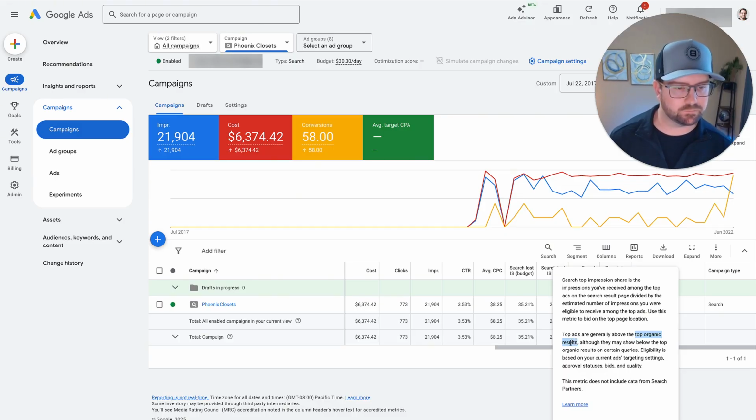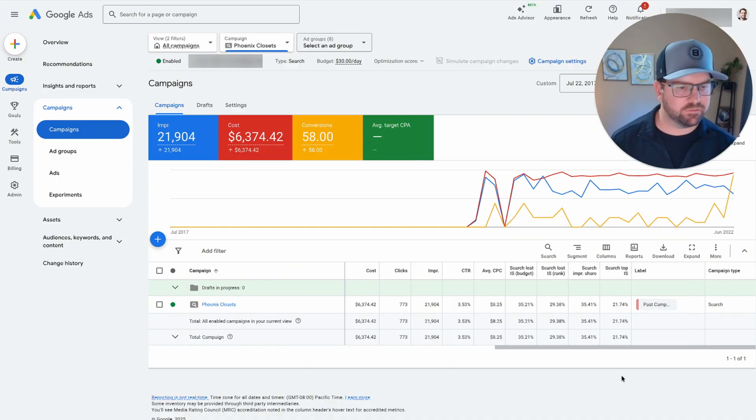I believe the absolute top impression share is rank number 1, and top impression share is showing up in the top of the search results rather than having to scroll all the way to the bottom to see the ads. Of course, showing up at the very top of Google is going to get you more clicks, because most of the clicks go to the top search results anyways. So it's important to keep track of where our ads are being impacted.